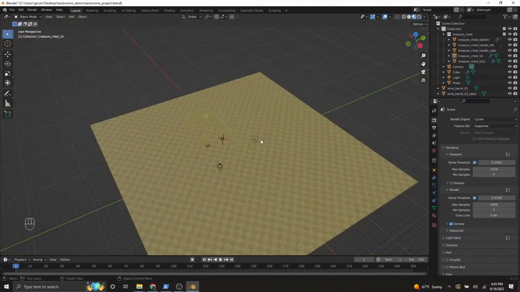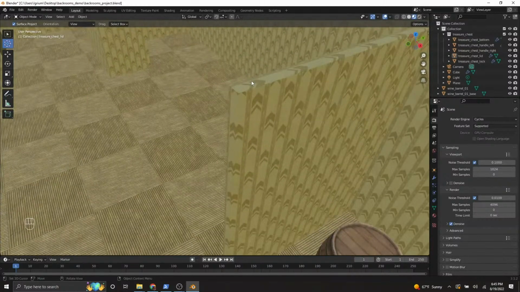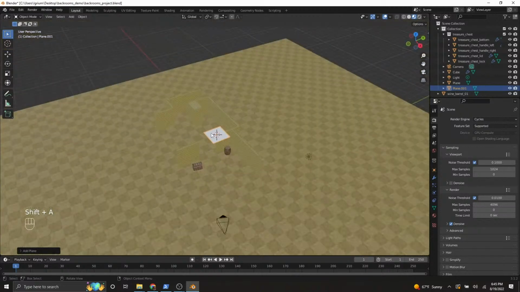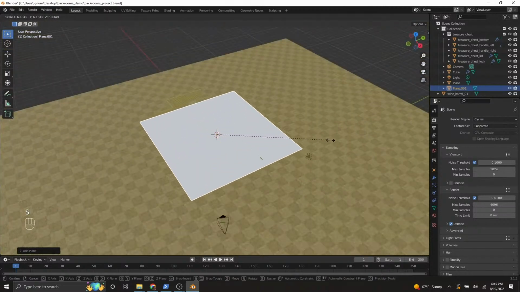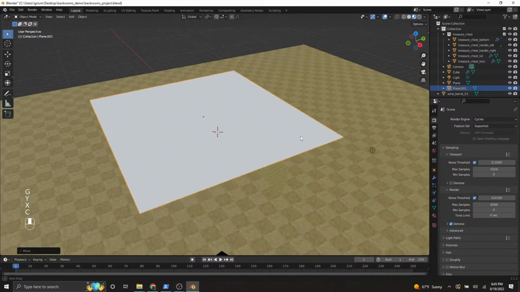So go ahead and put your 3D cursor on top of one of the walls. And then Shift A, and then we're going to add a plane, and then scale that up to be the size of your scene.